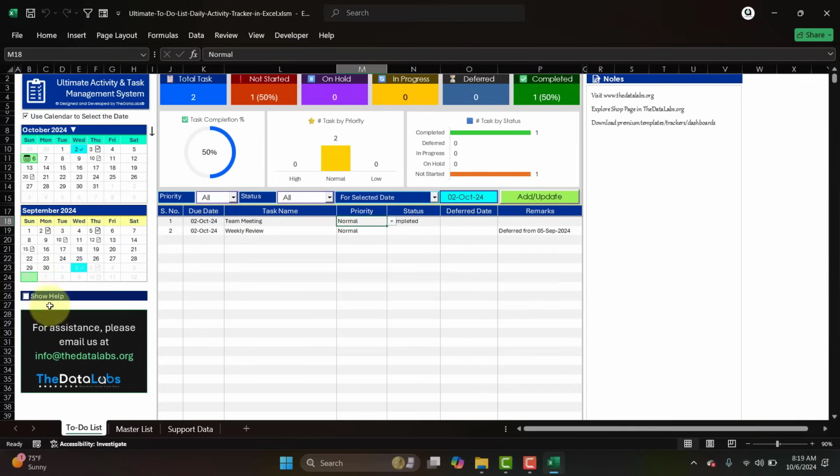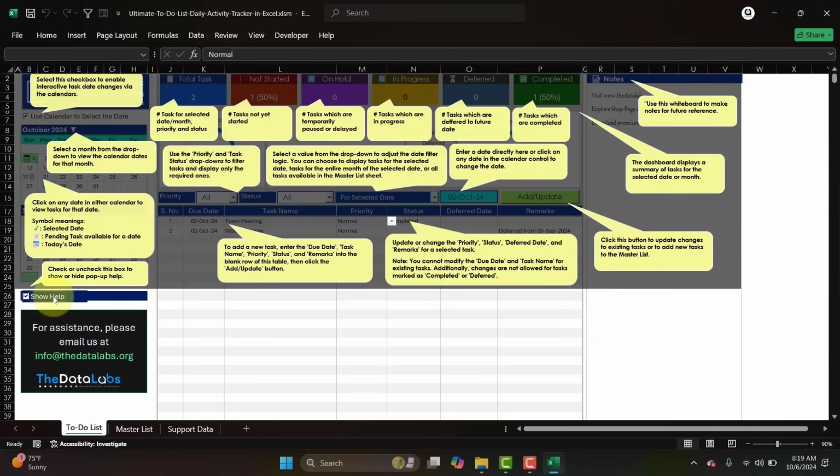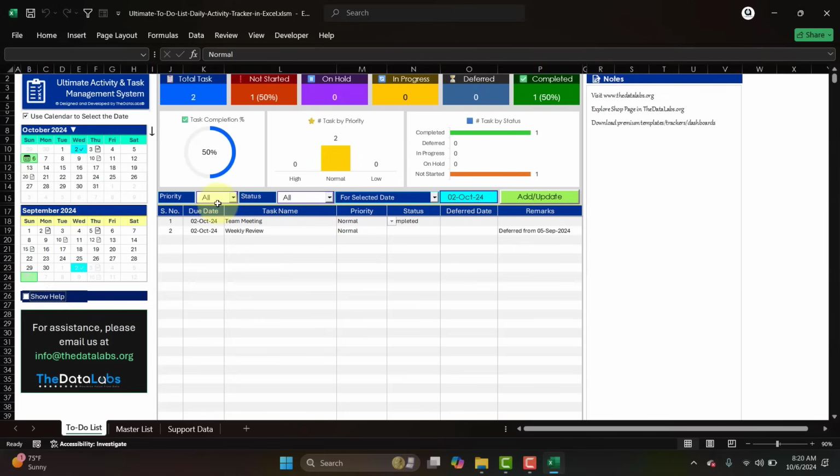Now coming to the bottom side here, I have provided one checkbox that will show pop-up help basically. So if you want to get familiar with this tool, what is the user interface, I mean what is the purpose of all these controls, icons and everything, you just need to tick this and you get the insights quickly. Once you feel comfortable going through all these details, you can untick this and this will be hidden. So this is quick help that is available anytime.